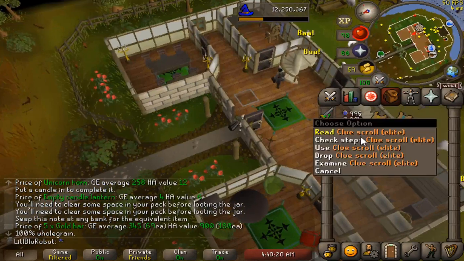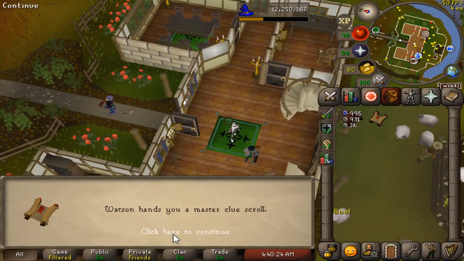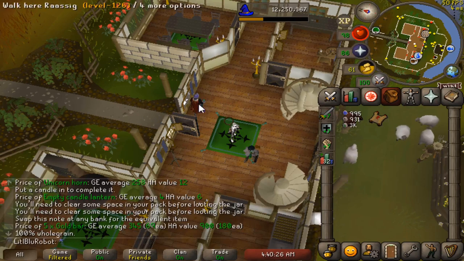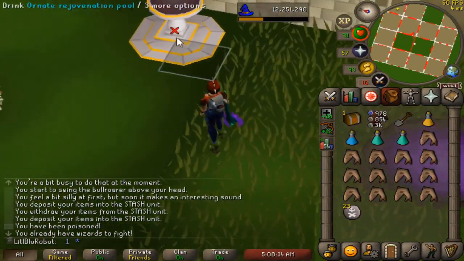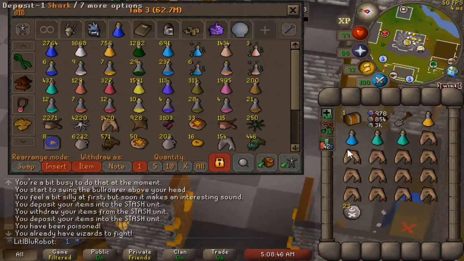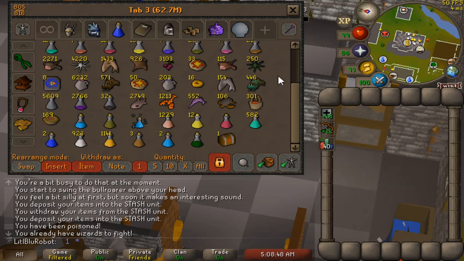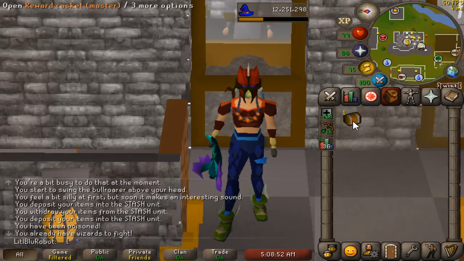Alright, Watson, I have some clues for you. Let's make this master clue actually dual, please. We actually managed to get a casket. Hopefully, it's going to be worth all of the ones that I wasn't able to open. Let's see.